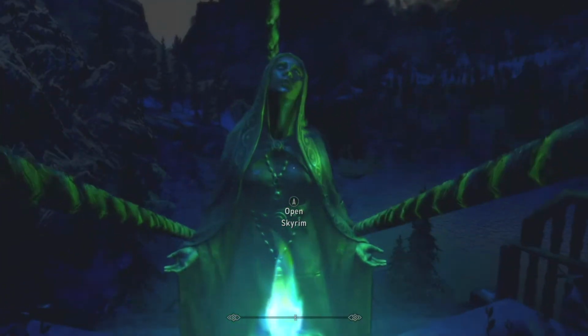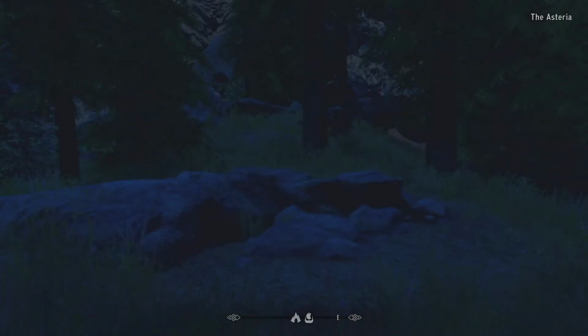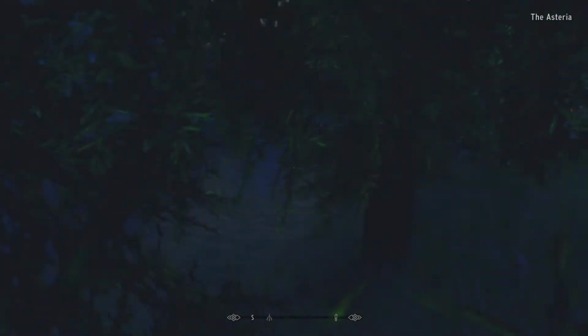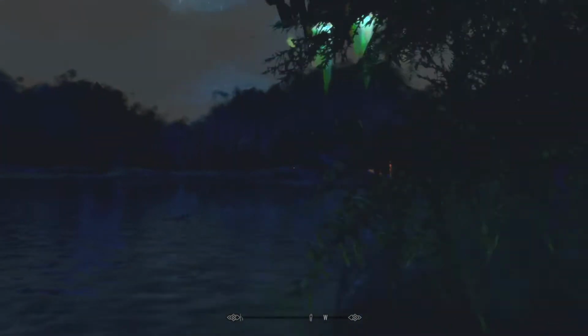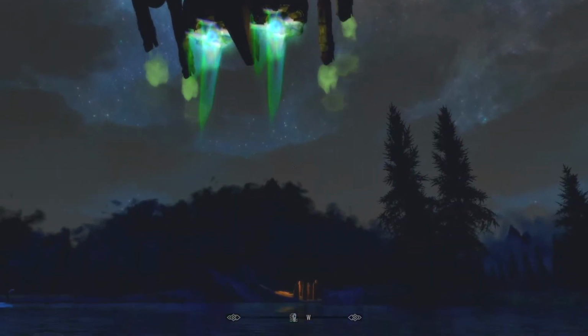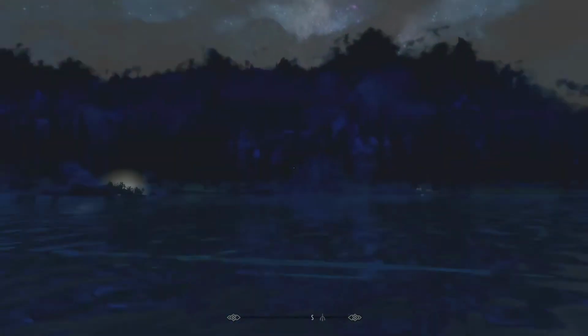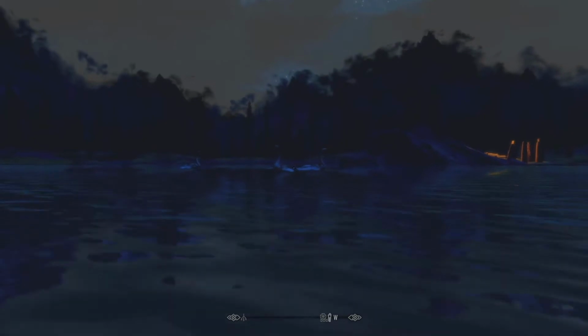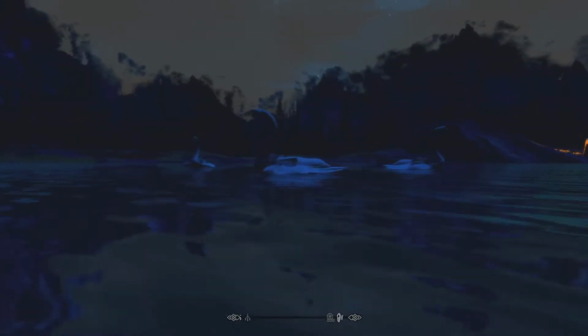So we're going to get the hell out of here, and I'm going to show you some of my world and showcase some of my favorite mods. And I'll explain a little more about that as we go. First thing we're going to do is check out these swans, because Skyrim doesn't actually have swans. And I think that's cool.